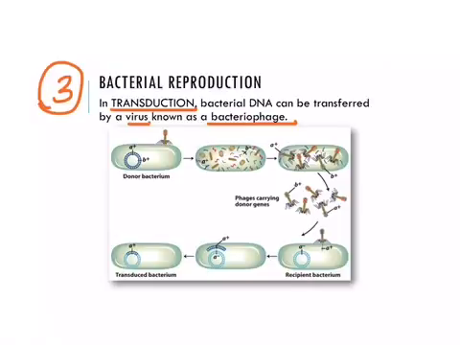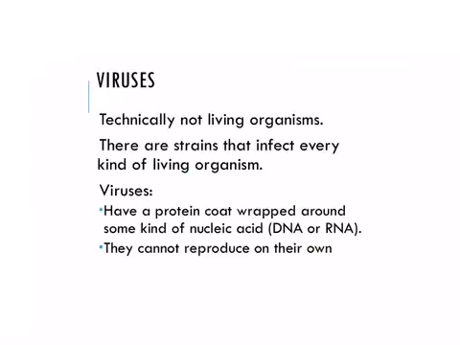In this case, some of the donor DNA from the donor bacterium gets incorporated into the viral particles as they reproduce themselves. And so when the bacteriophages infect another bacteria, that piece of DNA is inserted into another bacteria. So it's being transformed, but through a virus. A virus is actually doing the transferring of the DNA. This is called transduction. Now moving on, let's talk a little more about viruses.